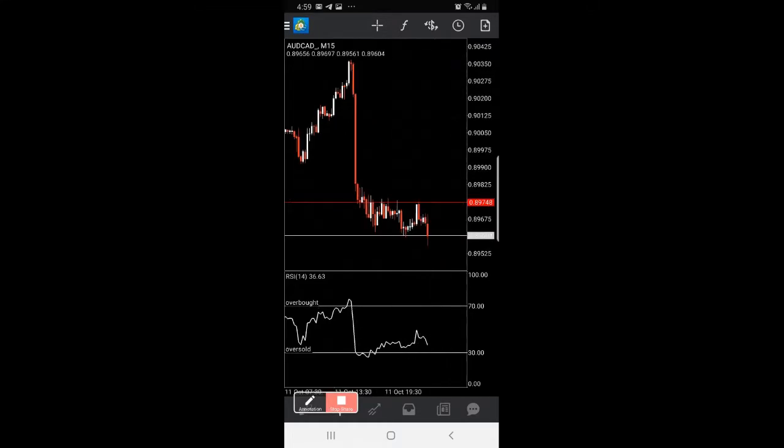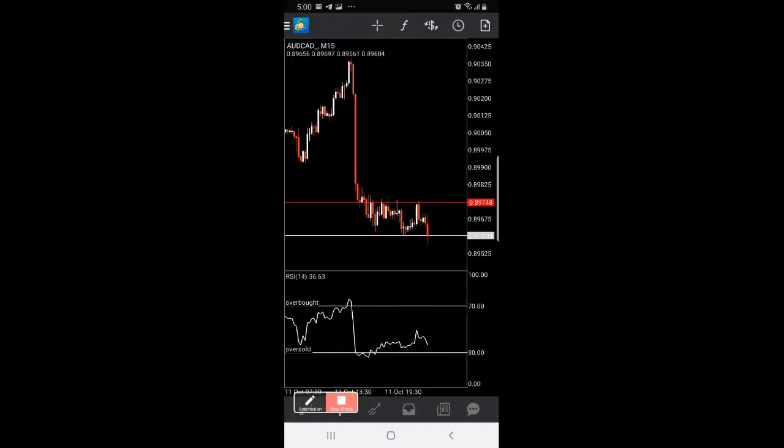Now, it's important that you know something, okay? This is the Forex market. The RSI is an indicator. And in the Forex market, anything can happen. And also, indicators can be manipulated. So don't always play out like this, okay?